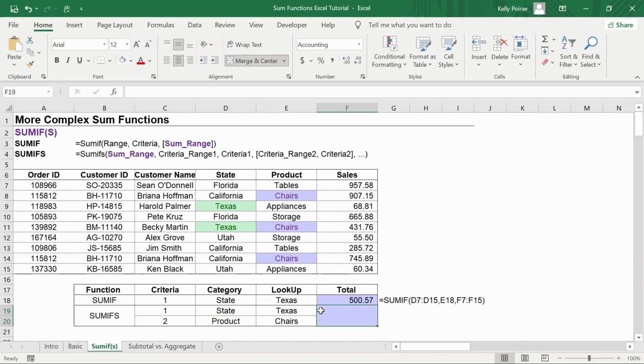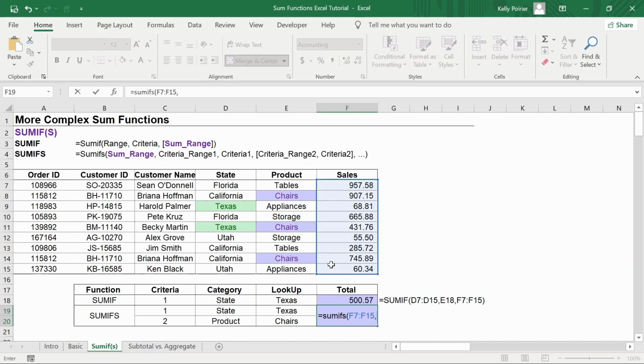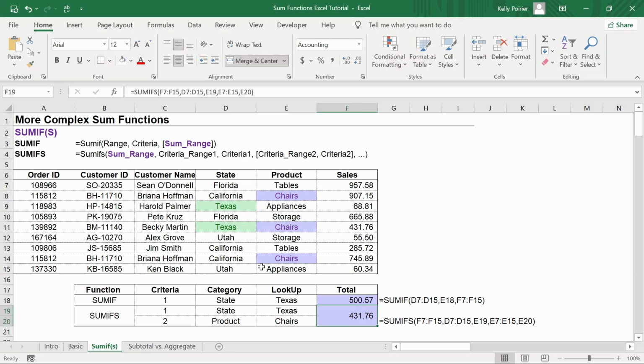For the formula, I would simply need to write SUMIFs, select the range in which holds your sales data, select the range in which holds your criteria, and then to finally select the criteria itself. When you have more than one criteria, you can continue to add on the ranges and their criteria. In this case, there would be a sales total of 431.76 for chairs sold in the state of Texas.